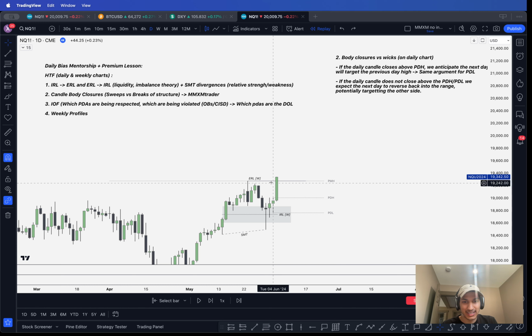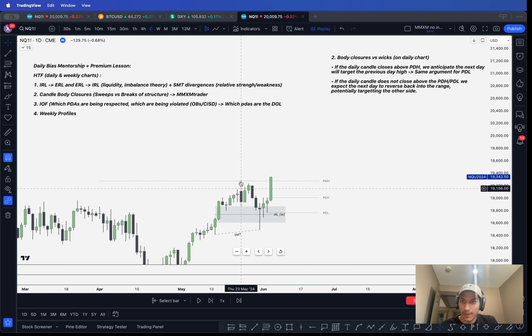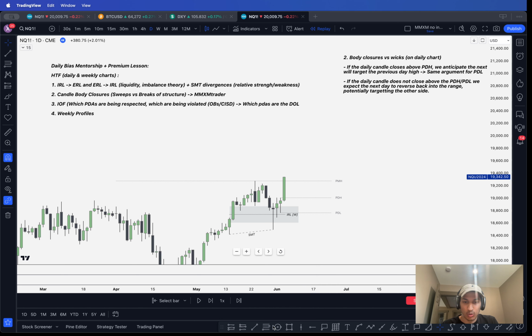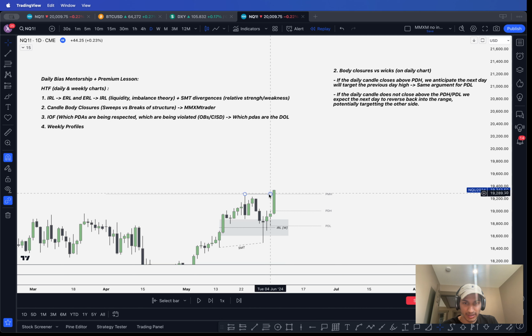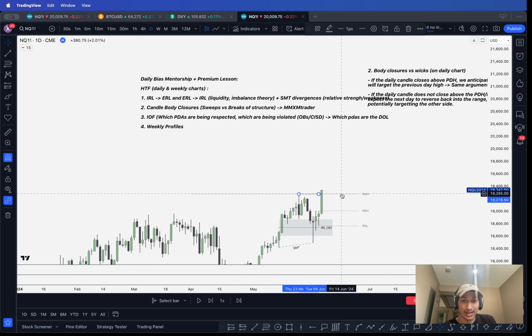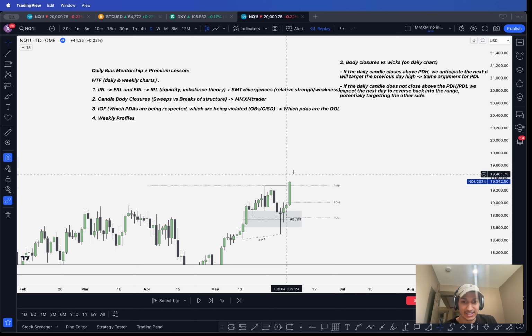Okay, so the next day, let's now look at what we want to see price do. IRL to ERL. Well, we have closed above internal range, and we've yet to create a new fair value gap below us on the Wednesday, right? What has happened here now? There's no higher draw. We're at all-time highs. So we can't say that price is seeking a new high that's going to run out old liquidity.